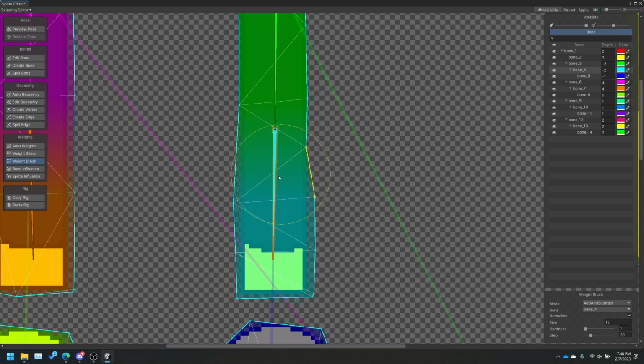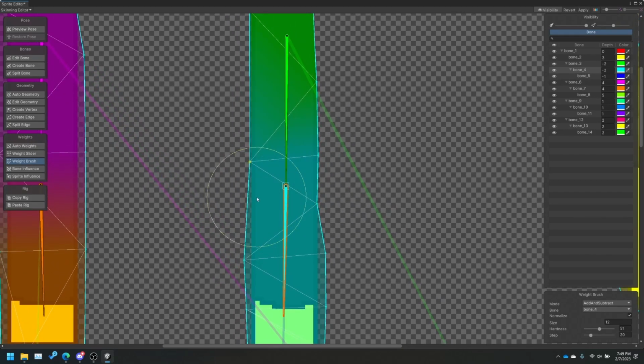And then I believe I'm going to change the hardness to like 50, just so it's more apparent. You can see it's becoming a lot more cyan the more I click on it.